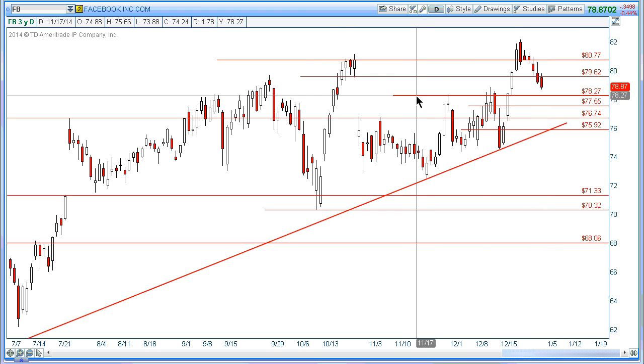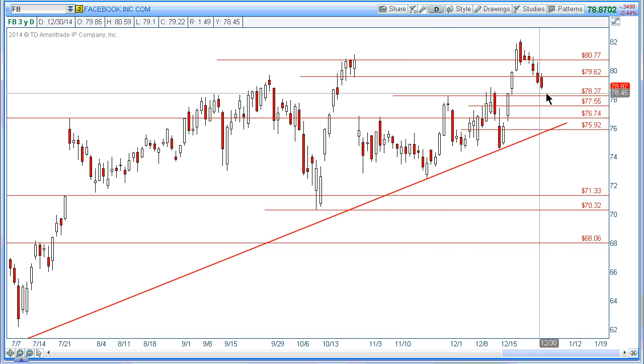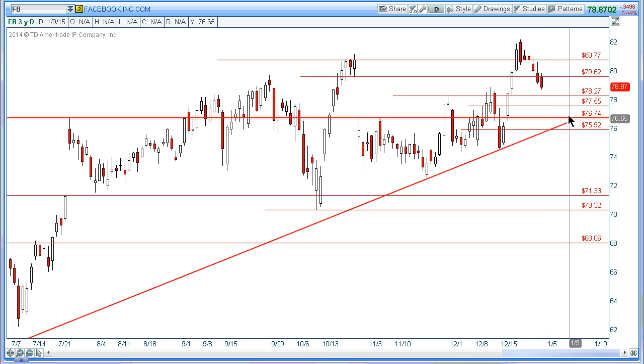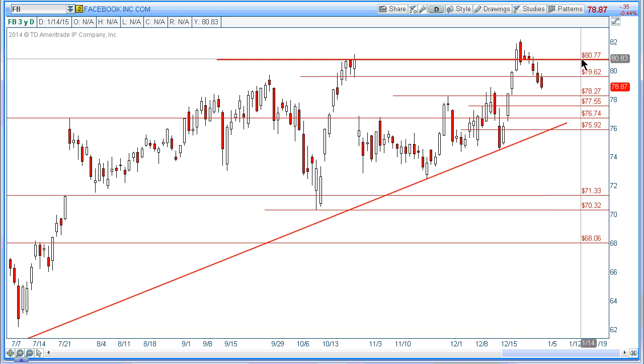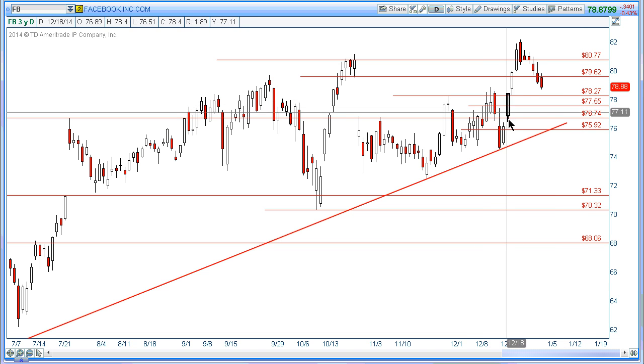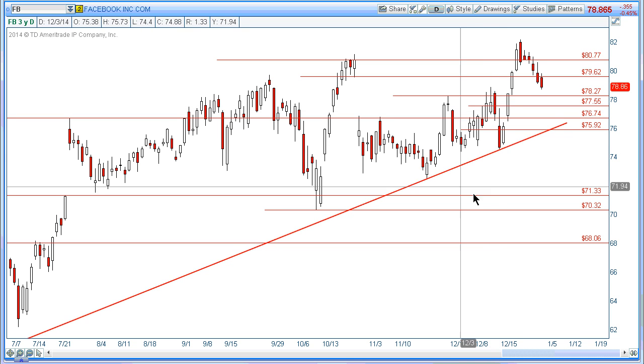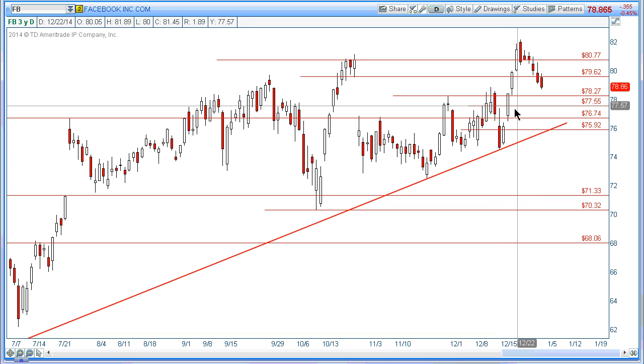So the level that we want to keep an eye on right now is back at the 78.27, and if we come back down and tag this trend line here, then we're basically looking for another potential bounce instead of a swing long. See, got a nice little bounce on this inside bar here, blocking out this inside candle. Right, and this is a very strong bounce. Also, you can see that it just went straight up.